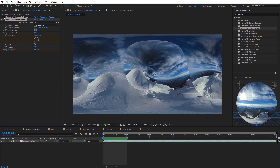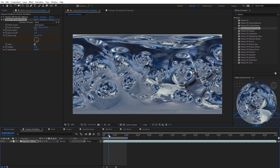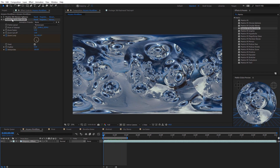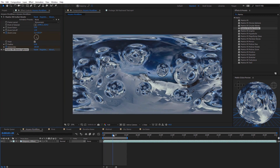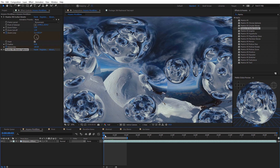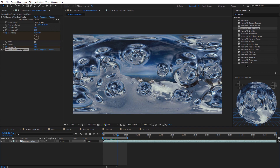Turning the Chrome Spheres effect back on, you can see the Escher Droste effect is applied on top of those spheres, and it will interpolate between the two. You can also move the Chrome Spheres below the Escher Droste effect in the stack for a totally different result — now the Escher Droste is actually being reflected in the chrome sphere reflections. By combining Mantra effects together you can definitely get unique, one-of-a-kind results.